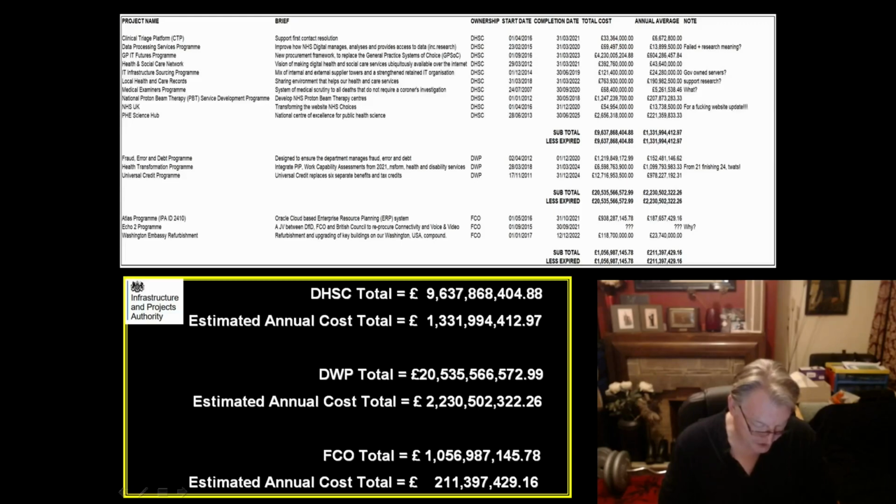Right, the Health Transformation Programme. This one is a particular issue, fairly similar to universal credits, where it includes what's known as the PIP programme. I can't remember what that stands for, and I didn't make a note of it because it's not that important. But basically, it's this programme where people are checked to see their level of disability. That kind of thing decides on whether they're actually fit for work or not, and what the extent of their benefits would be as a result. This has proved to be an absolute disaster because it's been run by people that clearly couldn't care less what the person in front of them is actually like.